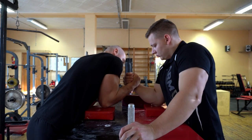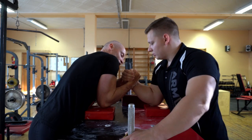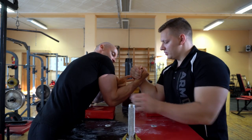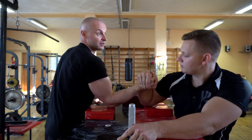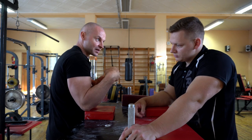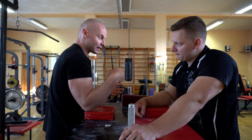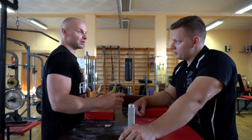We are fighting here and pressing. If you try to press against me, most likely it's not easy, but if you pull a little bit, pull up, open up my angle, and then you are trying to go to the side, every millimeter, every centimeter you get closer here, you are getting more advantage in strength you can gain to the side.